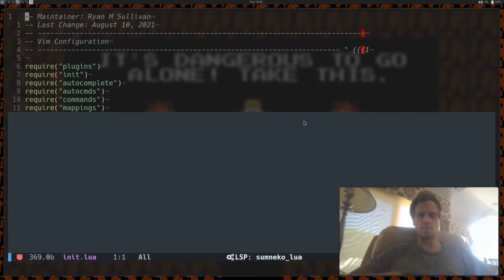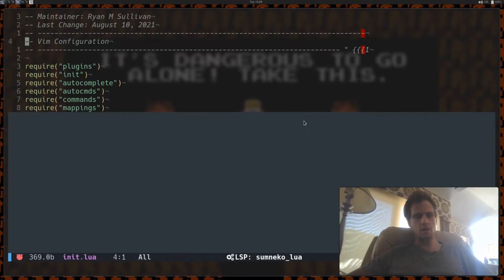This is the page, my init.lua, which used to be my init.vim, that, if you remember from my last video, had a vim script that just started everything in my config folder automatically. I haven't been able to get that successfully configured in Lua yet. I am happy to see that the function in Lua that deals with working with file paths is very similar to C. So it looks like it's going to end up looking similar to the function I wrote to ask me a question before I quit DWM or before I reboot DWM. So it's going to be very similar to some code I've already written, so I'm stoked on that.